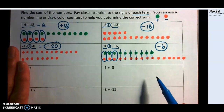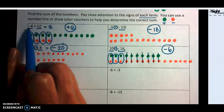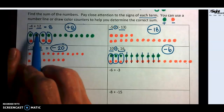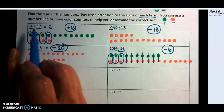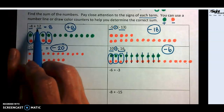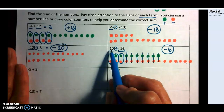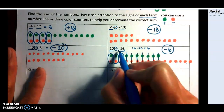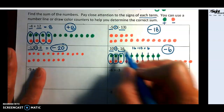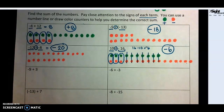One of the things that we're going to talk about tomorrow is a rule so that we're not always having to use counters or number lines. Maybe you can see a pattern here. Maybe you can see that when I had a negative and a positive, what I actually did is I subtracted the absolute value of one number from the absolute value of the other number. The absolute value of 16 minus the absolute value of 10, so that would be 16 minus 10, I get 6, but because I had more negatives than positives, instead of this being a positive 6, it's a -6. But don't worry about that too much today, because we'll go into a lot more detail tomorrow.